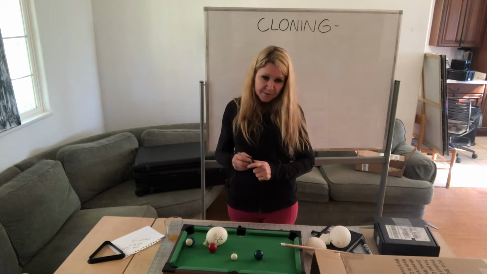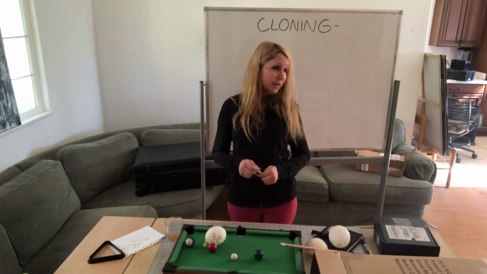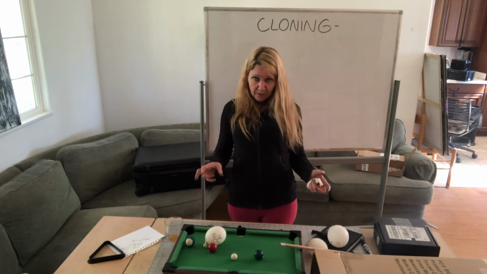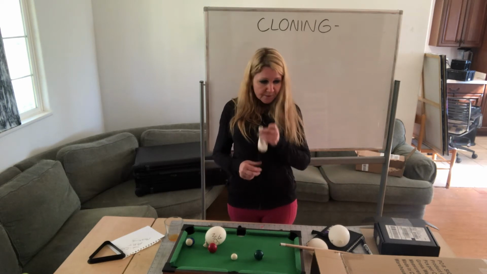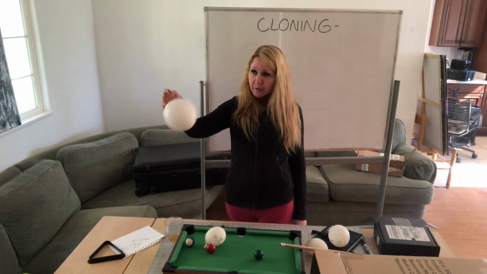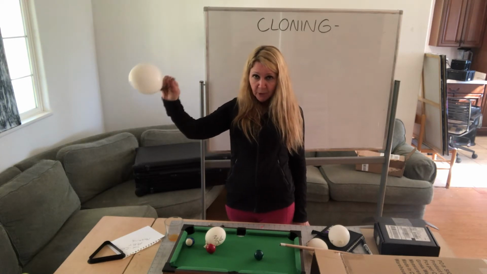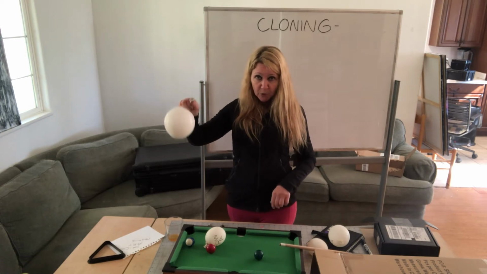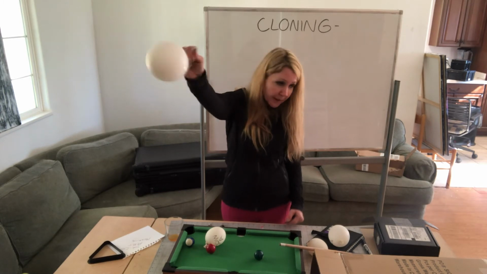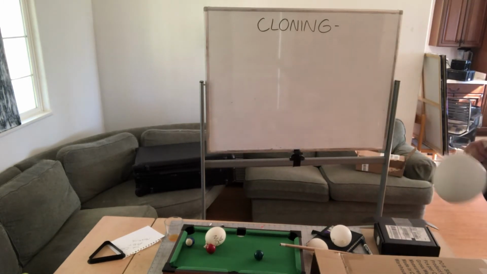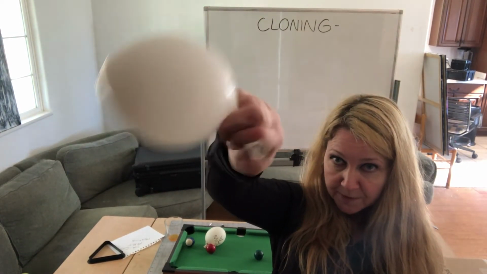Next thing, you can do this with the same cow, but let's just say we don't have to. Let's say the next thing now, we're going to get an egg cell from a cow. Let's say cow B. So we're going to take the egg cell. This is cow B's egg cell, which is called an oocyte. Notice, it has a nucleus in the cell. Remember, egg cells are the female sex cell called an oocyte.